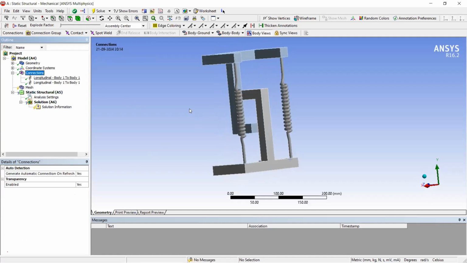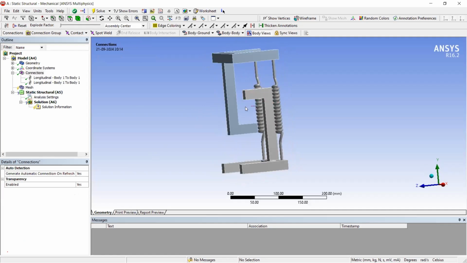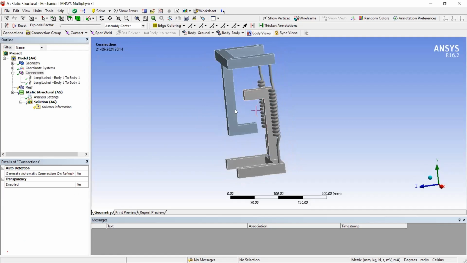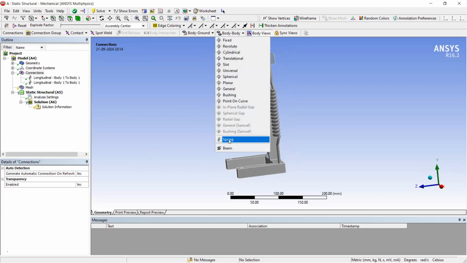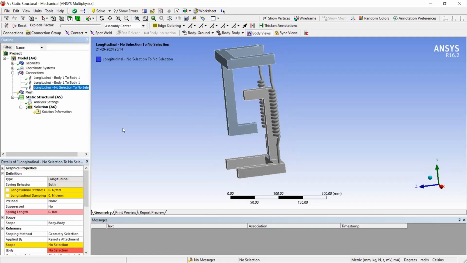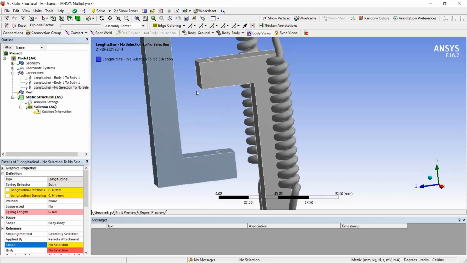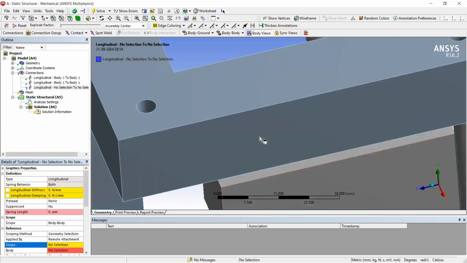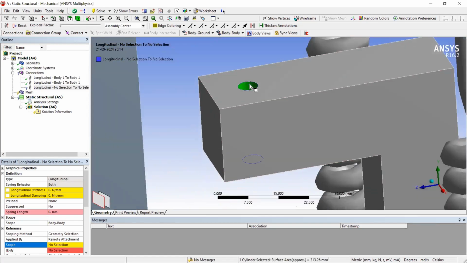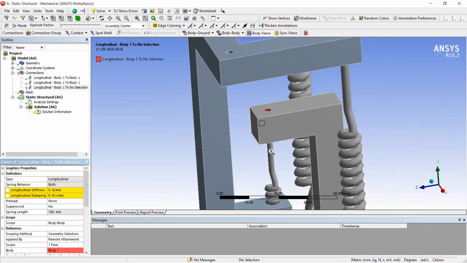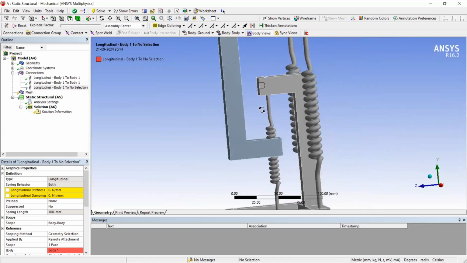I have to add one more spring so that there will be a connection for the center. So I'm simply going to add another spring. Body to body, coming to connection and choosing the spring. Scope, I'm going to select this point over there, which is the central face of the slot.